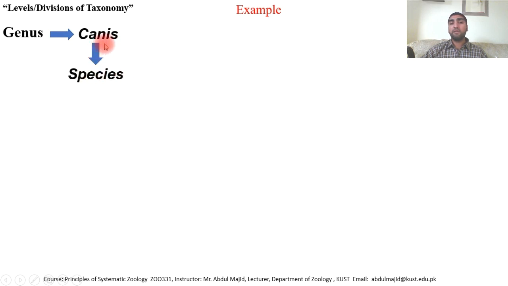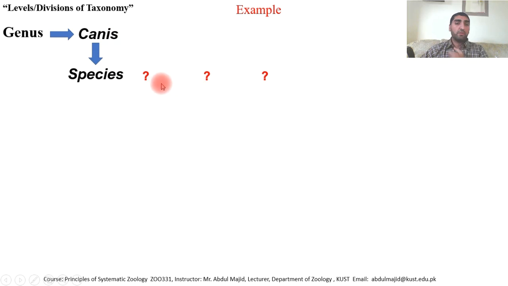Now let's go to the micro level. For example, you have a genus Canis, and this genus has species, but you don't know what those species are. For example, if you have three species, species 1 unknown, species 2 unknown, species 3 unknown, you know these species belong to genus Canis, but you don't know the species themselves.